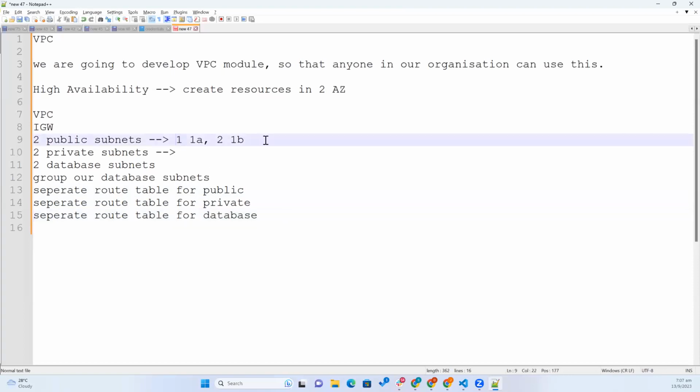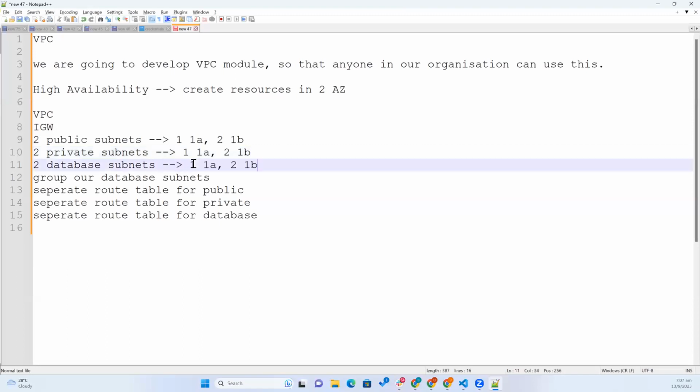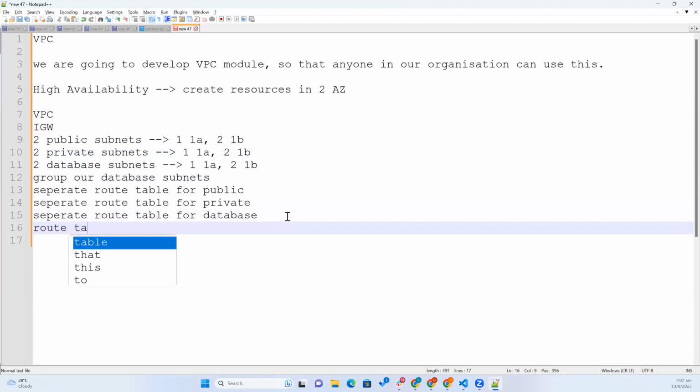Okay, so this one is the same, and here it's also the same. So it's always better to have a separate route table for each subnet type. And then here we will have associations, route table and subnet associations.